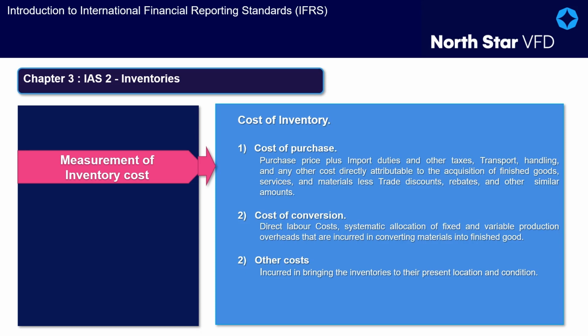What about finance costs? The IAS 23 standard about borrowing costs identifies limited circumstances where borrowing costs are included in the cost of inventories. Not every finance cost is included in the inventory cost. For example, an entity may purchase inventories on deferred settlement terms. When the arrangement effectively contains a financing element, that finance element, in other words the difference between the purchase price for normal credit terms and the amount paid, is recognized as interest expense over the period of the financing, not included in the inventory cost.